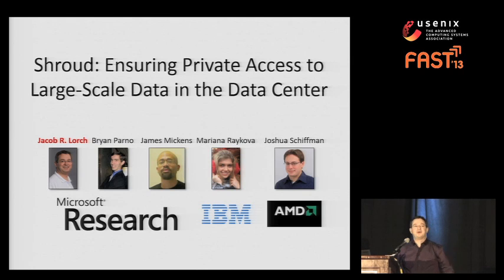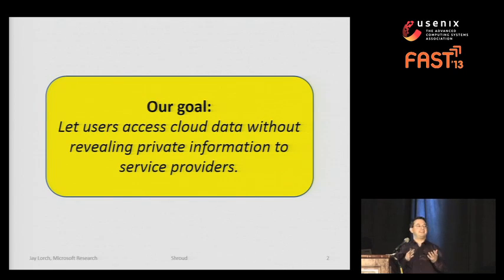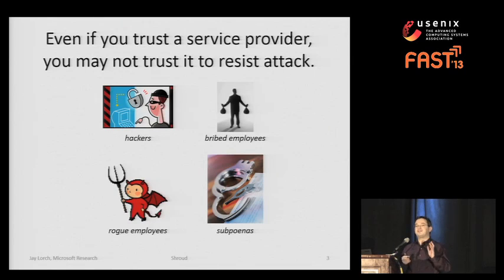This is work with my co-authors Bryan Parno, James Mickens, Mariana Raykova, and Josh Schiffman. Our work is about letting users access data in the data center without revealing their private information to the service provider. Maybe they don't trust Microsoft or Google, or maybe they trust them, but they aren't confident that they're completely resilient to attack. After all, we've heard stories about Chinese hackers getting into Google, into the New York Times.